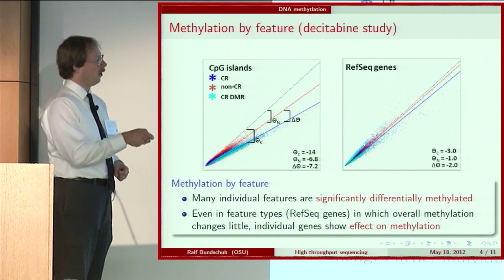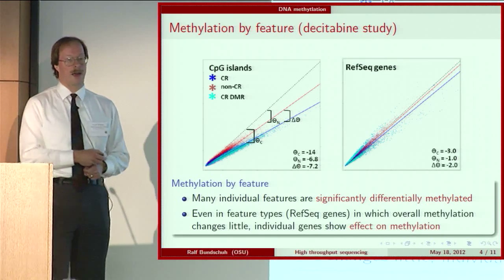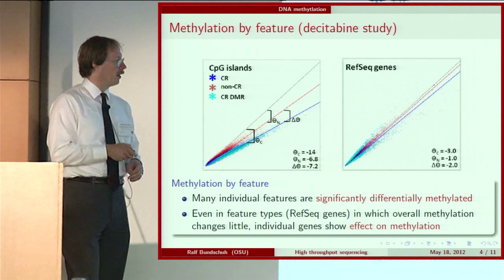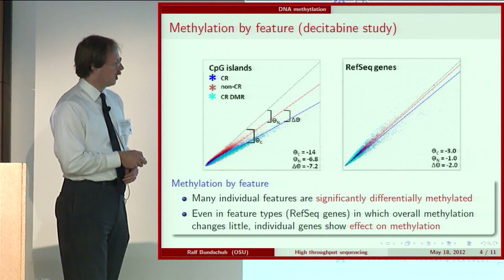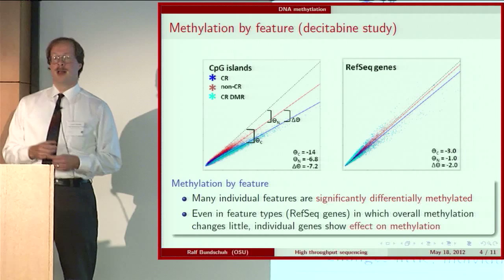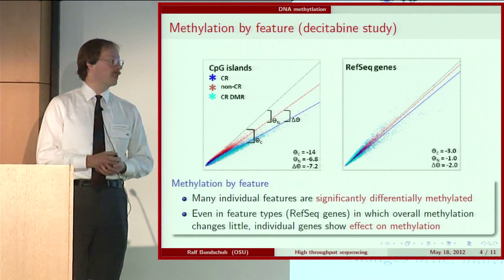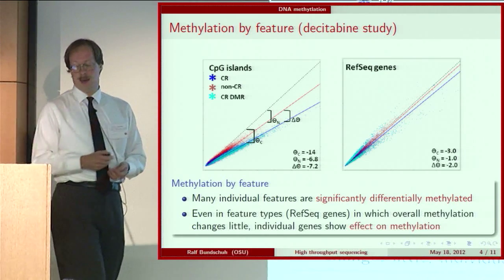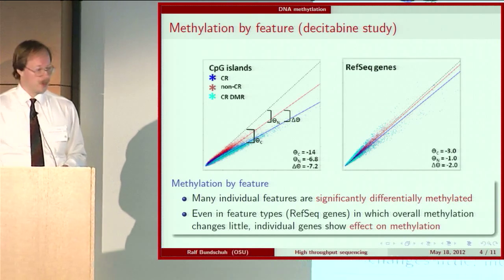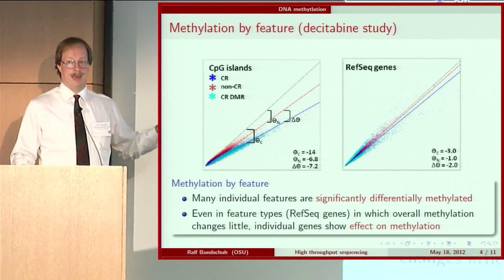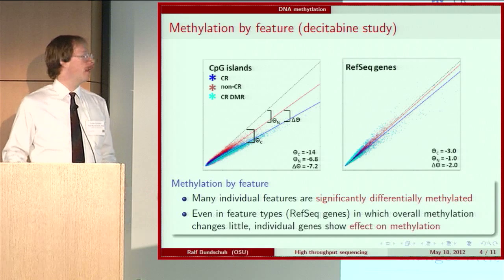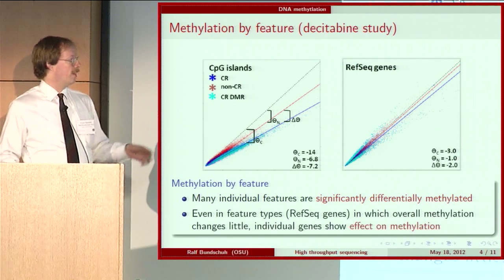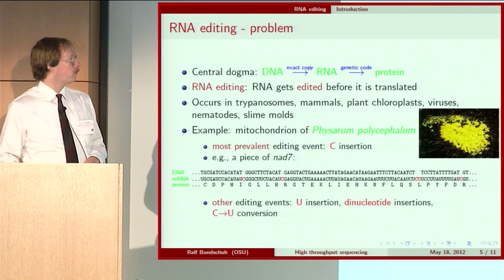So here we are fairly closely around the diagonal. So you see on average not much changes, but still there are some genes that go down and some genes that go up. And of course those lists of genes are then available and can be analyzed afterwards. So this is just to give you an idea that we really can see methylation at every single place in the genome and then mine that kind of data.